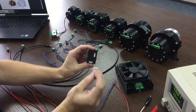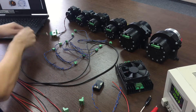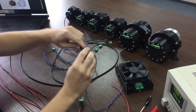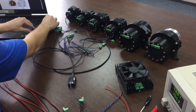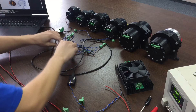So, we've got all the components ready. Let's start! First, connect the CAN cable with a special connector to the CAN-USB dongle. Now, connect the micro-USB cable to the dongle on its one end, and to a PC or a laptop on the other. Connect the motors to one another using the rest of the CAN cables.